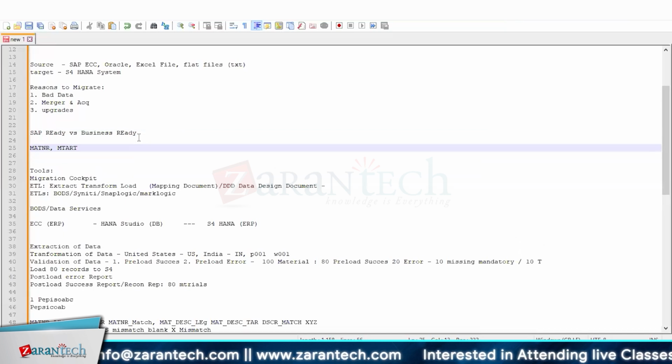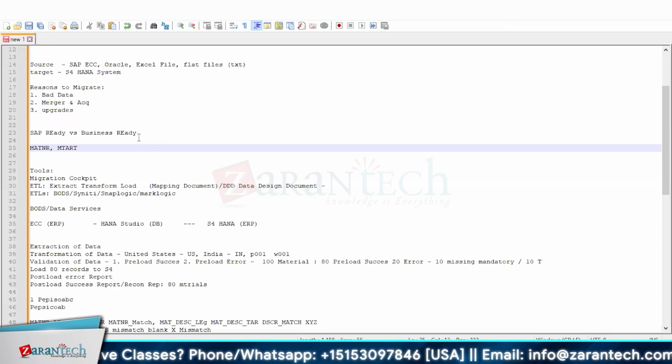I know from SAP, material number is a mandatory field. So it will not accept a blank value for material number. Now, material type, it's a configurable field. I cannot have any material type. I cannot push in ABCD. No. Material type has to be configured in the SAP system before I can load this data.